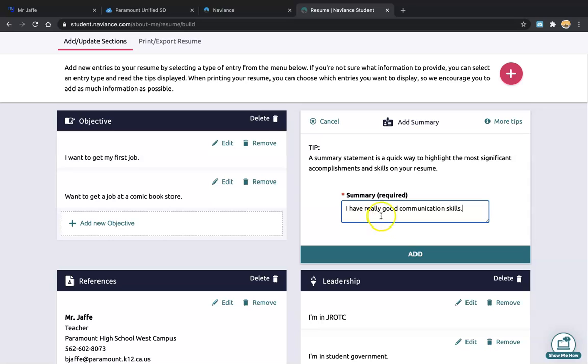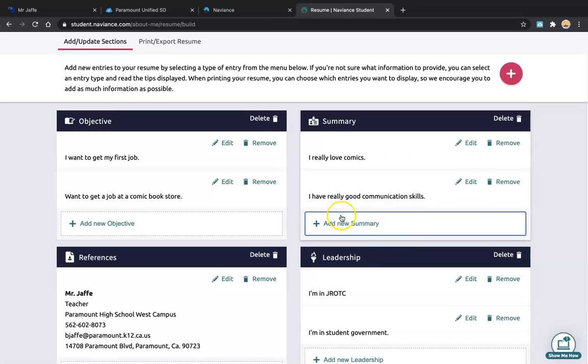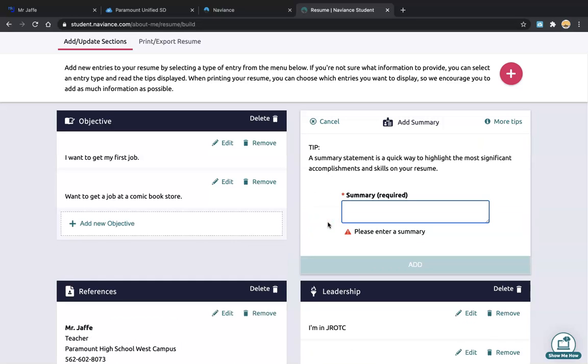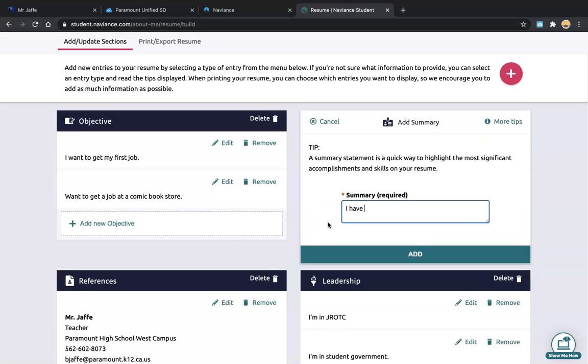That is something I want you to put if you can't think of anything else. You could also say, I have a positive attitude. You could put something like that. Oh, and of course I've got to spell it right.